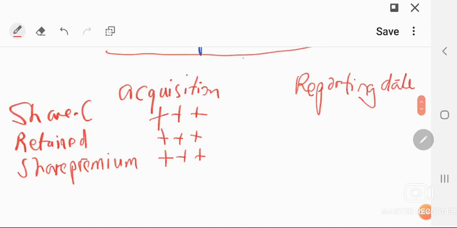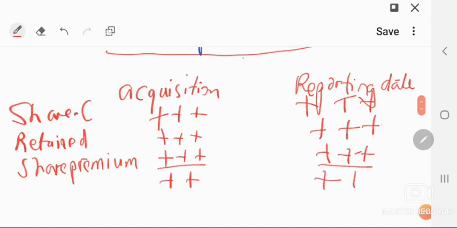So all those things we're talking about at reporting date, you'll be picking them from the financial statement that will be produced for you in the actual question. They always give you a financial statement in the question because it is from it that you're going to consolidate. So you put them, you also put that. Then finally you get the totals. By the way, this is very important. Get the totals there first.